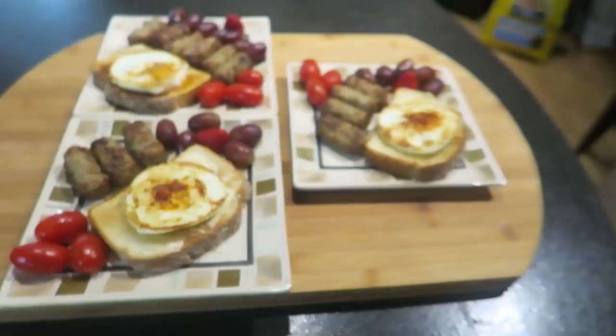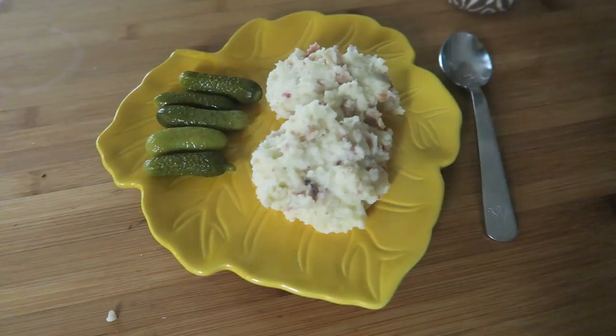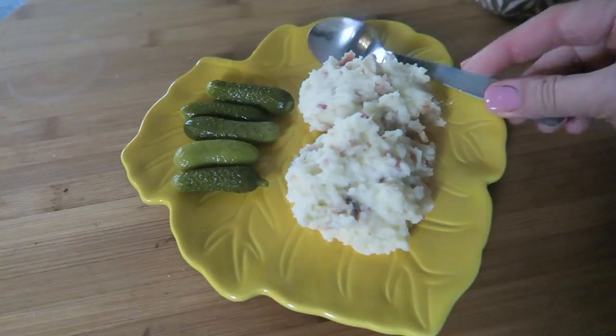Lunch on Sunday. I was working on a vlog and missed the part when the boys took their leftover sushi from yesterday — Sebastian and Katalin ate leftover sushi. Isabella finished her sushi, so what she has here is mashed potatoes with a little bit of crumbled bacon and pickles. She really, really likes that dish. I'm not eating yet — I'm having my iced coffee.